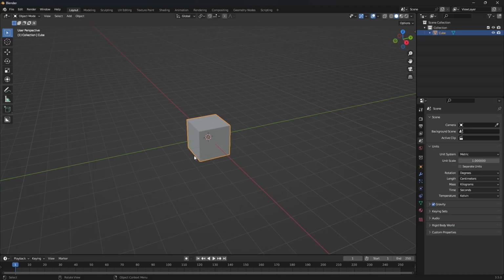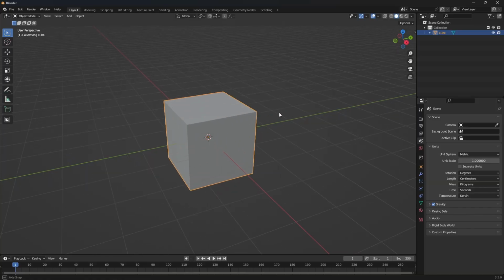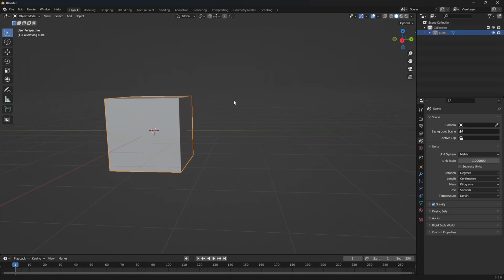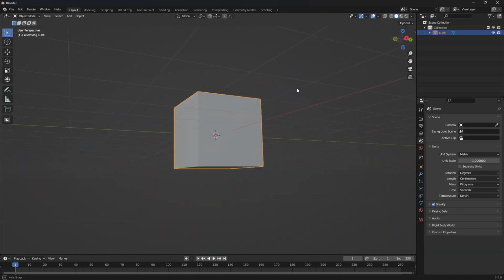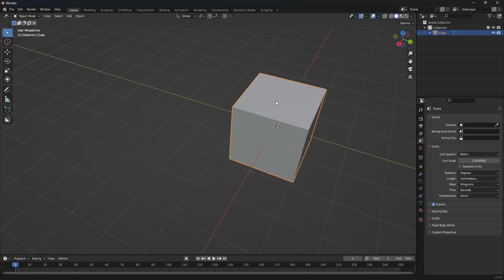When it comes to moving around the space, this is where a mouse with a middle key is useful. Scroll middle key will get you to scroll in and out. Holding down the middle key, you can rotate. And then by holding Shift and the middle key, you can pan around the space. So just spending some time getting and moving around the space until that becomes second nature will be useful for you.